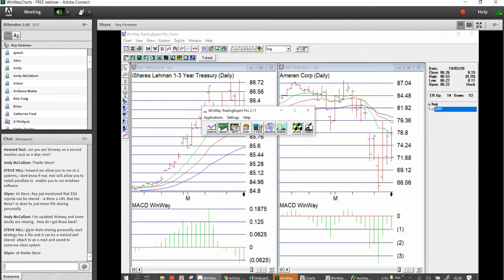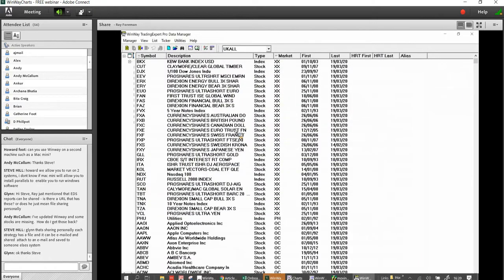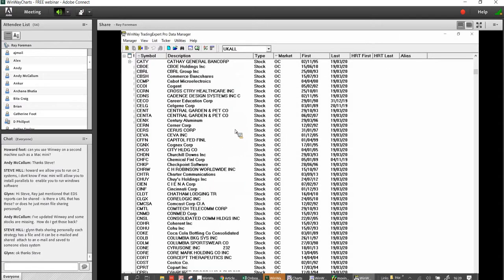So I can see there's the filing cabinet, which is the same here as this filing cabinet, which is the data manager. So I'll click on data manager. And in data manager, I can manage all of the stocks that are in my system. The first thing to note here is that we have a list of all the stocks. So I can go up and down, and there they are.